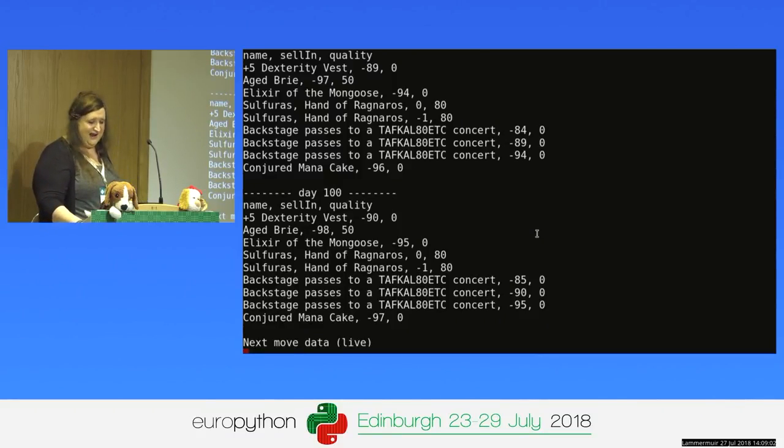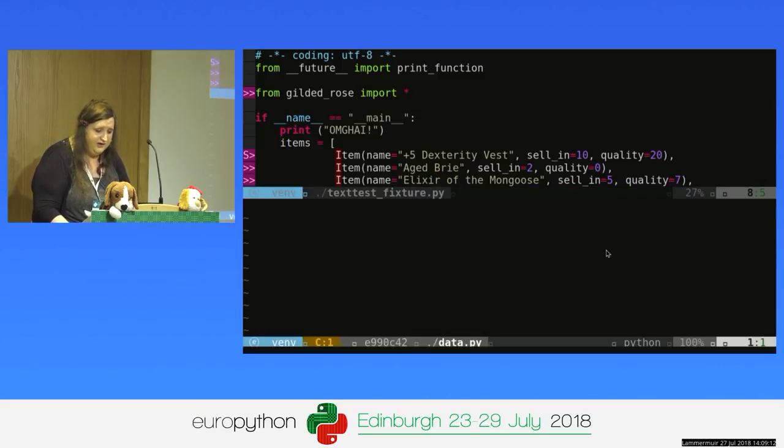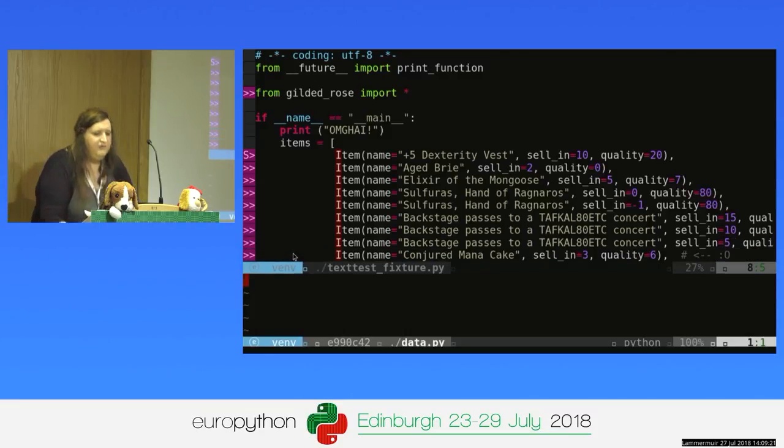Now, next thing I want to do, we said we wanted to write some tests. And to be able to write some tests, I'm looking here at the test fixture program that was sent to us. I'm not able to resize that window. Okay, great. So we've got all the items directly in the test program.